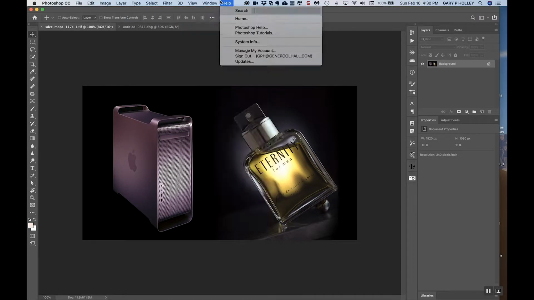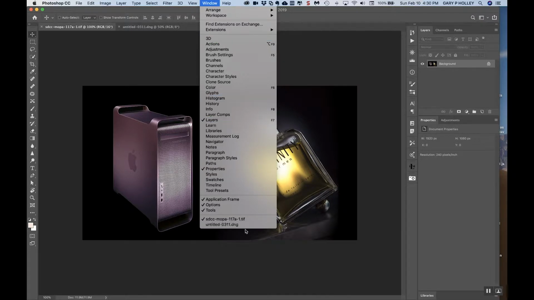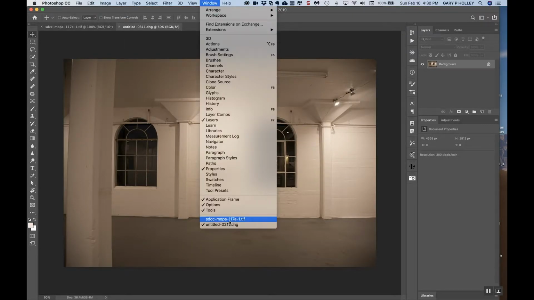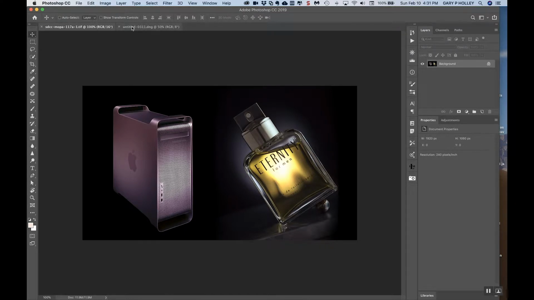Anyway, so we have our palettes here, and then if you can't find an image for some reason, they're located at the bottom here. This is how you list the open images. You know, I want to switch to the other image here. Click on that one, go back here and click on this one, or I can use the tabs along the top. As you'll see as we go through Photoshop, there are multiple ways to do the exact same thing. It all depends on your process, your workflow, what somebody else has demonstrated to you. So there's no right or wrong way to do this. Some are more efficient than others, but again, there's no right or wrong.